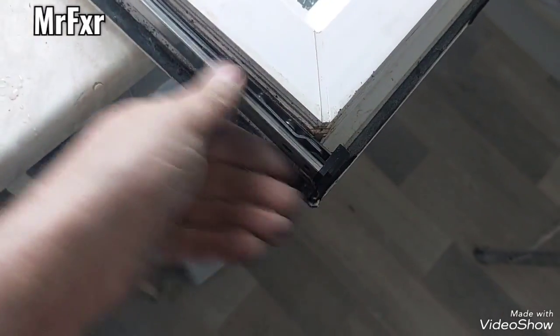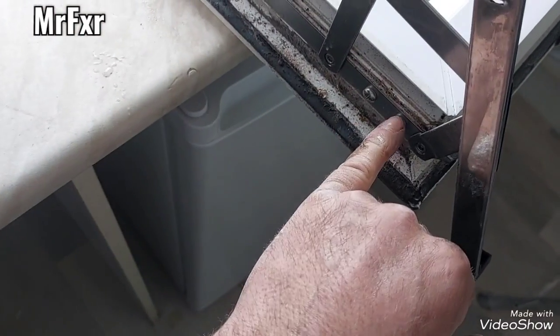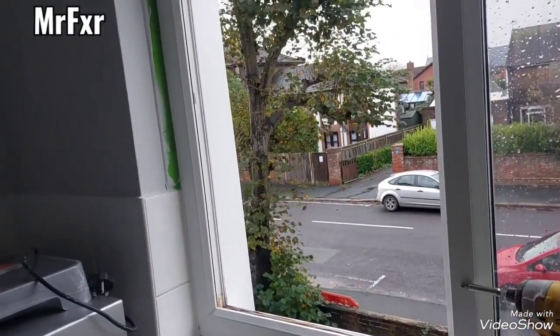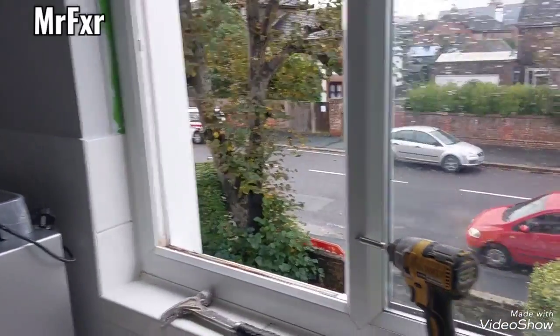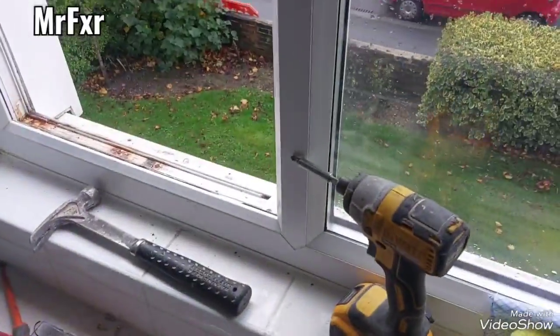Now both hinges fitted, that gap has been checked. On this hinge here, none of the holes lined up. This one was about 3 millimeters, 4 millimeters out, so I had to re-drill it. And yeah, so now again carefully I'll need to leave the hinges open like that, in that position, and carefully handle it through the window, through the frame, back on, and fix top and bottom. So again, if you need help, use it, especially upstairs.